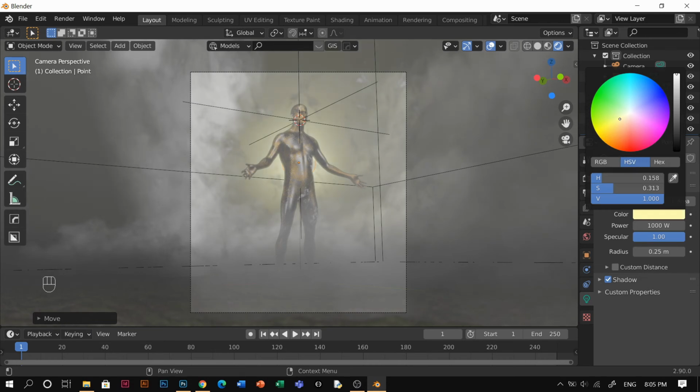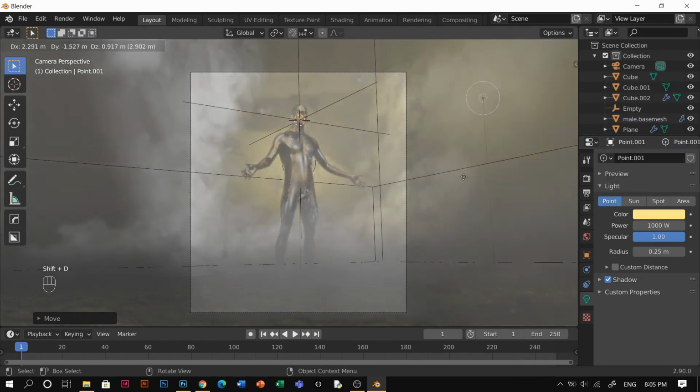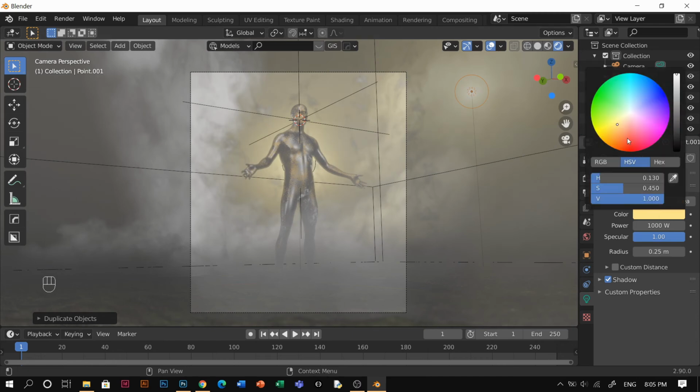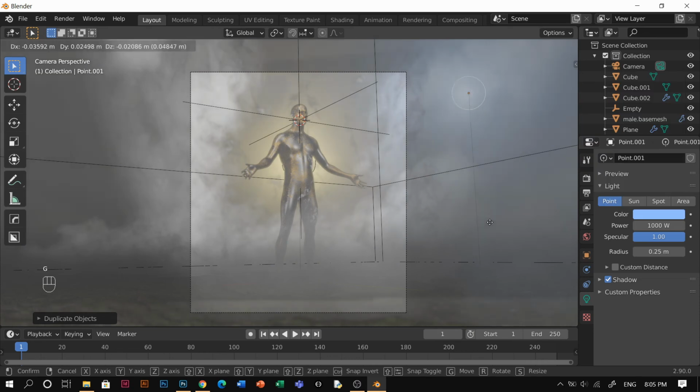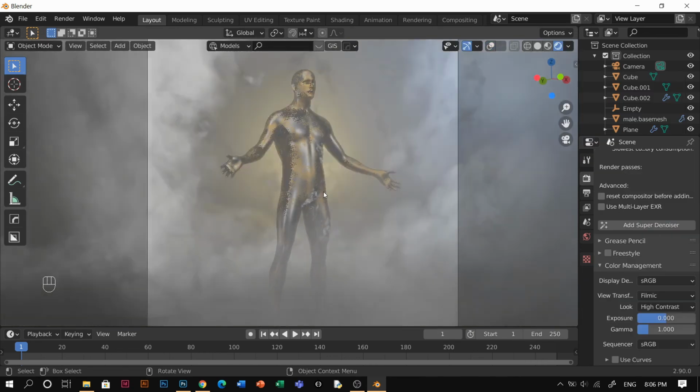I really like warm colors, like a yellowish color. And I could duplicate this light, put it there and set this one to maybe bluish. Have a look. It's actually looking pretty nice, right?